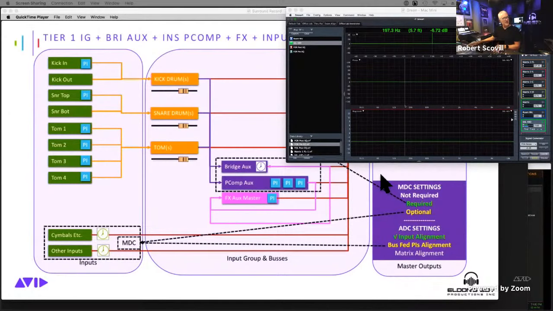So here is our everything but the effects return. And turning up the effects return, you can see it's perfectly in phase. If we listen to the input to the effects, you can hear it is in phase. By the way, you're listening and looking there, I believe, at the input. So those auxiliaries, that aux bridge and the PComp are in phase going up to the aux that is feeding the effect processor. Groovy?